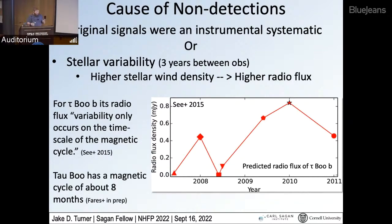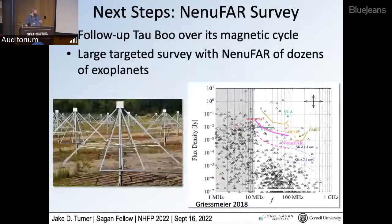There were about 3 years between our two observations, so we actually think we might have been observing at different cycles. In order to confirm that, the next step in this research is to use NenuFAR, which is now commissioned, and we have guaranteed time on this telescope every semester for about 1,000 hours a semester. So we're going to try to follow up Tau Boötis over its magnetic cycle and see if we see this on and off characteristic based off the maximum and minimum of the stellar cycle.